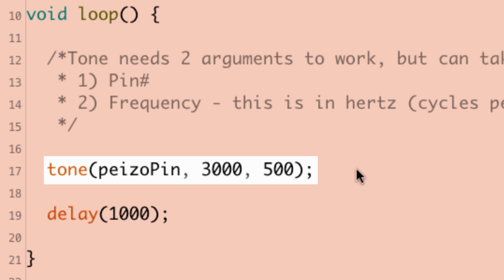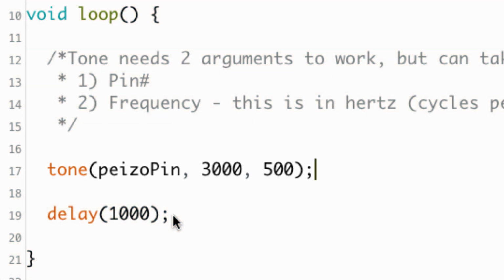So you might have noticed that the delay in the beep sure didn't seem like a whole second or 1,000 milliseconds. It seemed a lot shorter. In fact, it was 500 milliseconds shorter, or half a second shorter. So why is that? Well, here's the deal. We just said before that the tone function uses one of the built-in timers on the Arduino, and that timer operates separately, independently of the delay function.